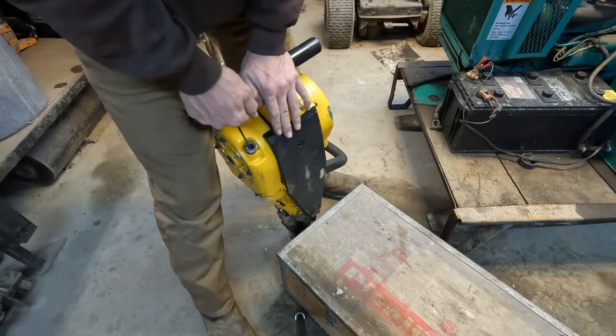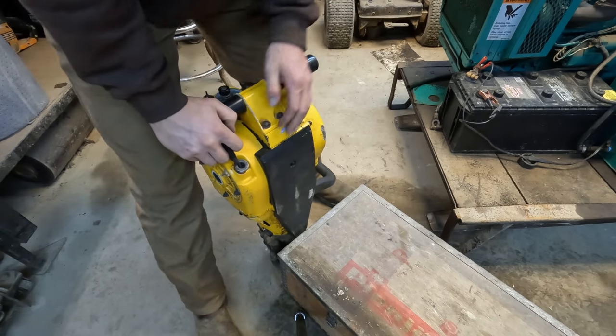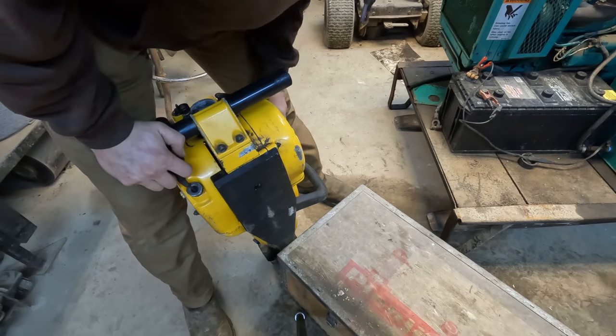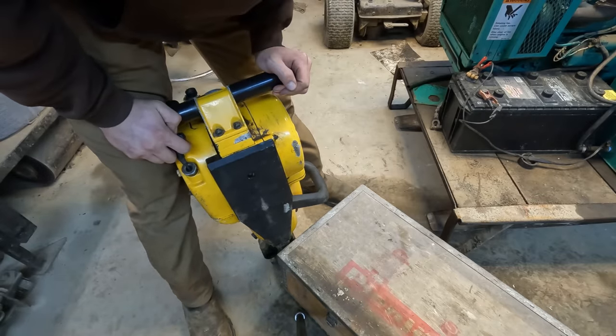And let me tell you, she has got some compression. This thing is not for the faint of heart. I'm sure it is just a joy to try to start this thing.